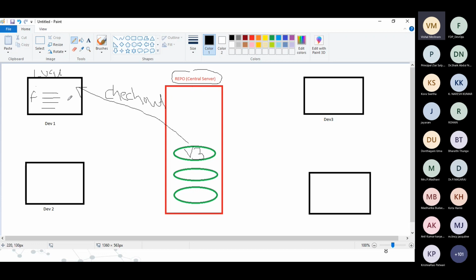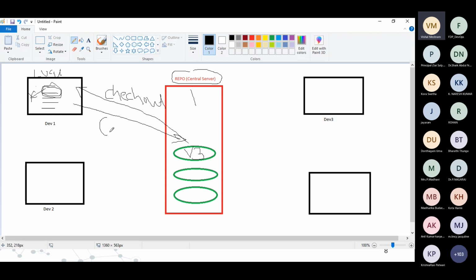Okay, now once he says, this release is okay and I want to commit this, he is going to use the commit command to send his changes to the central repository.